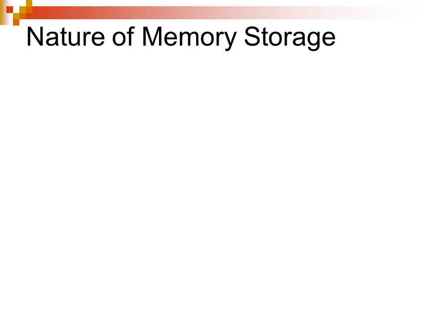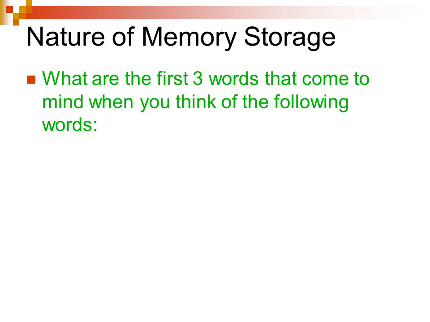I always begin this topic with a little demonstration in my face-to-face class. What I do is to ask students to tell me what are the first three words that come to mind when you think of the following words. The idea is that this activity will tell us something about memory storage. The first words that come to mind for you will presumably be the words or concepts that are stored close to these words in your semantic memory.